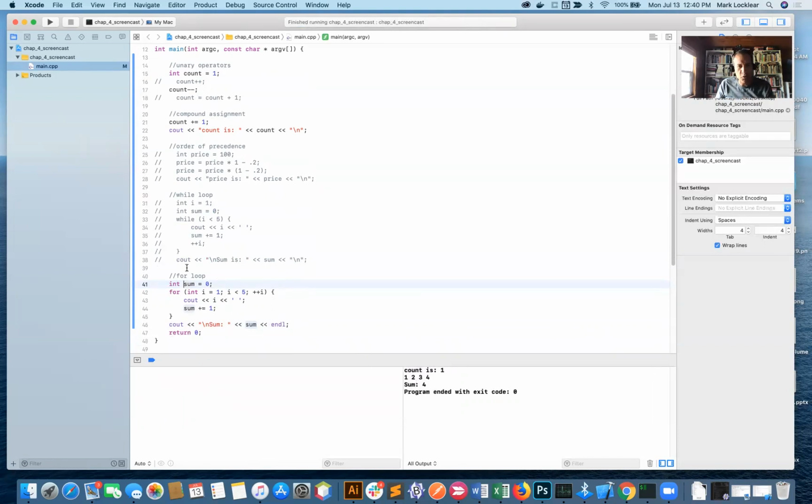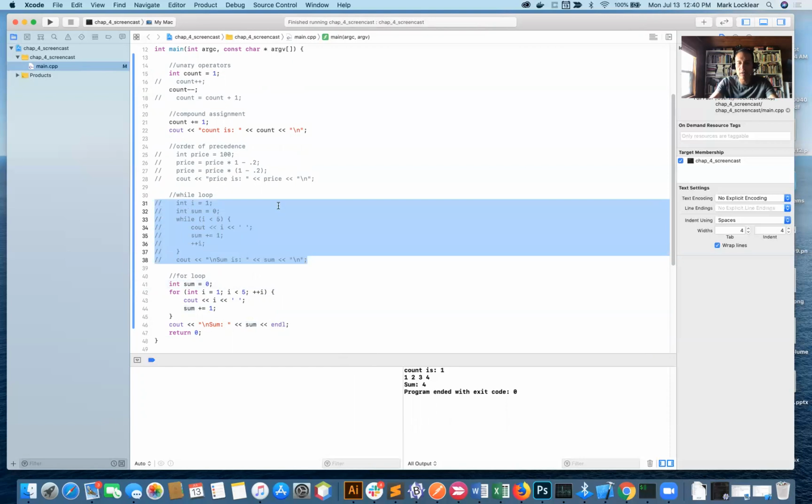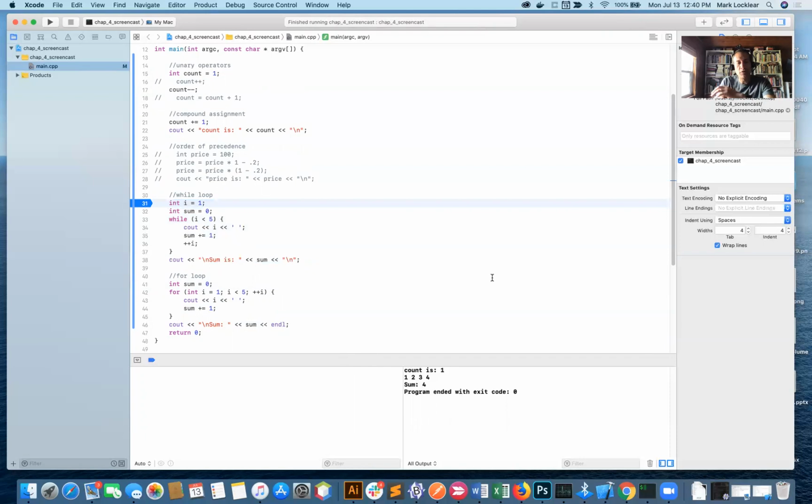It's actually good to compare these two. Notice this for loop, the output is exactly what it was in this while loop here. But notice they're just a little different implementation. Generally, a for loop is used if you know the exact increment or the exact number of times you want to do something. Whereas the while loop, again, you may be getting input from the user, something like that.